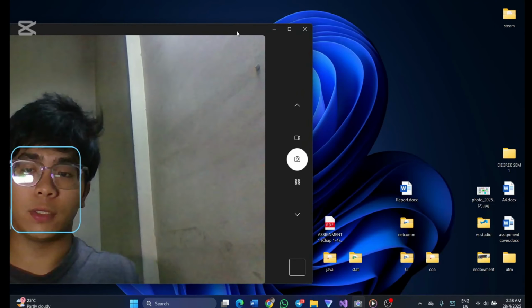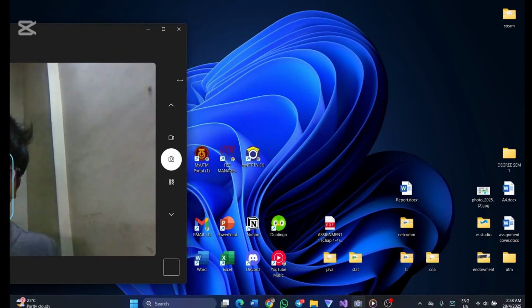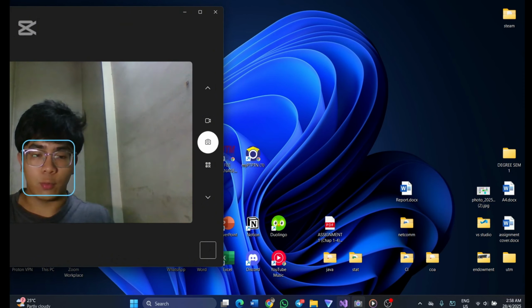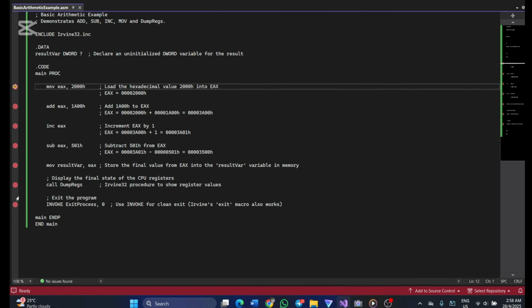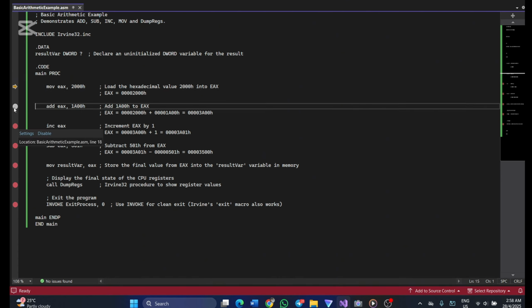So I move to right here. I'm going to show the code. Right now I have already completed the code right here. What we're going to do, as I just said, is trace every single action on each line. As you can see, there's a red dot here. I can cancel the red dot, and then add it back.